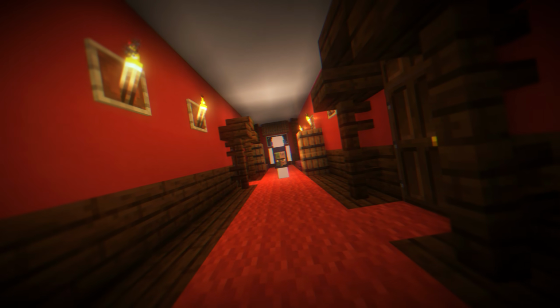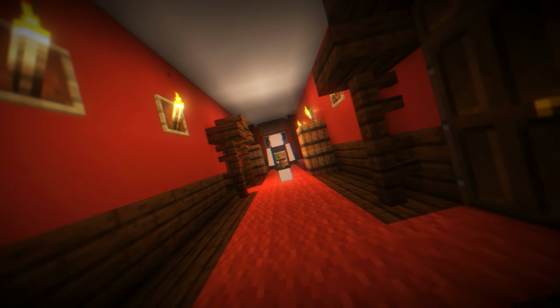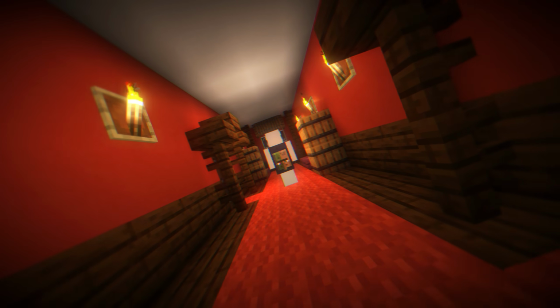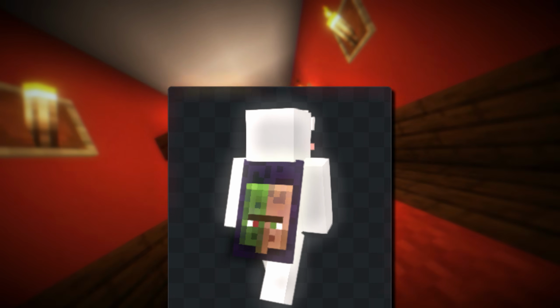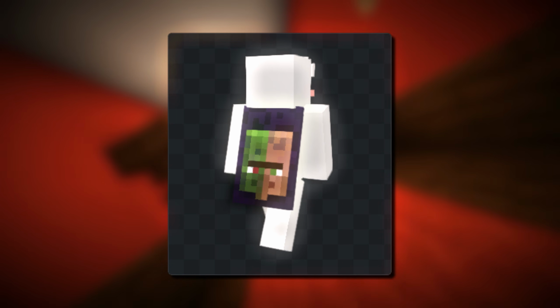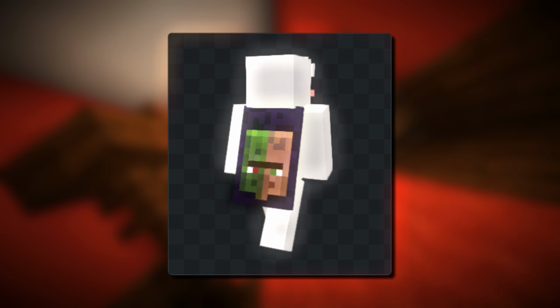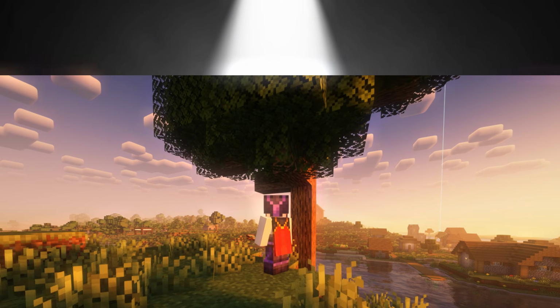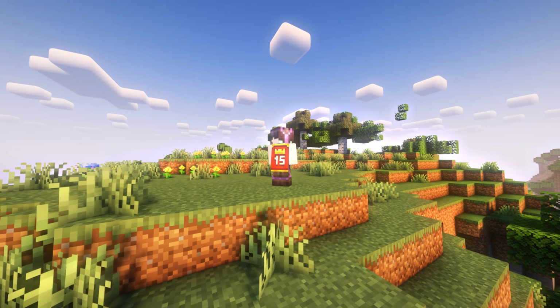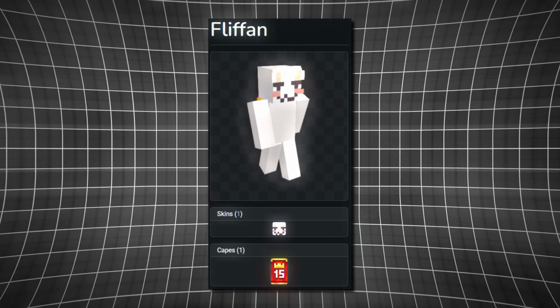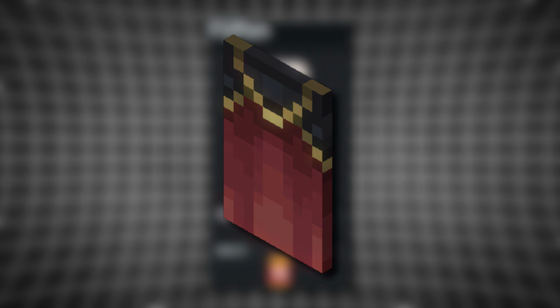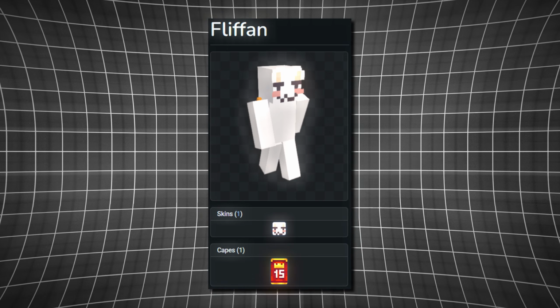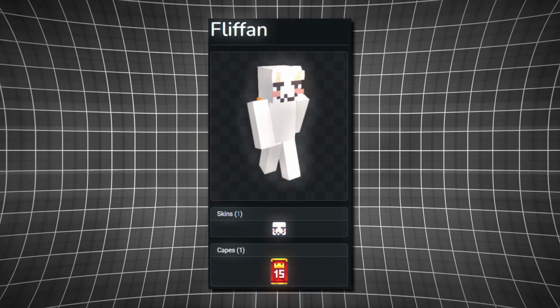Another thing about the situation is that NameMC can only see the cape you are currently wearing, and for the information to actually be stored that you own the cape you are wearing, you or someone else must look up your account whilst you are wearing that cape, and this is called caching. So even if I were to equip a Migrator cape and then an MCC cape after, if nobody checked out my account on NameMC in the time that I was wearing the Migrator cape, NameMC would only know that I wore the MCC cape, and the Migrator cape would not show up, even if I did wear it.